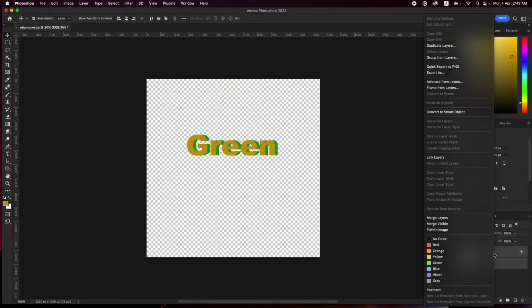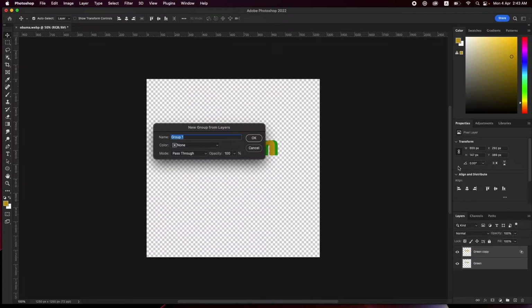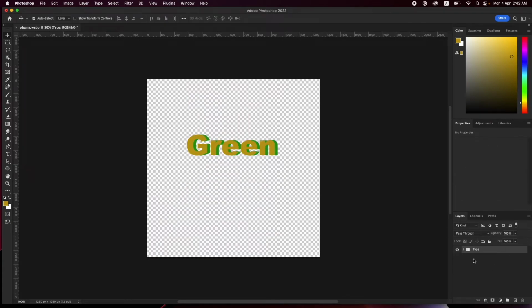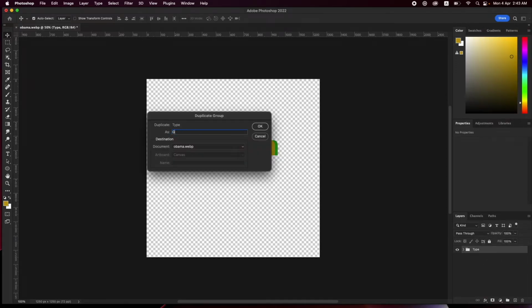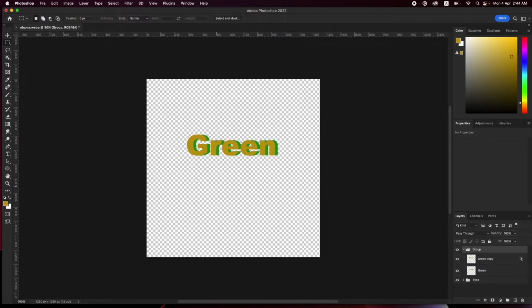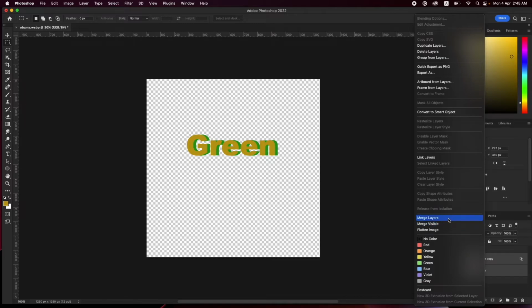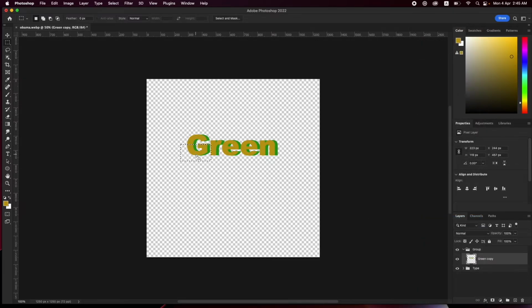So if we go ahead, we rasterize type, and let's group it just to make sure it's clean. So you have type. It's the exact same process. So you're going to go to duplicate group, and we're going to call this group. Okay, and now for type, it's pretty much the exact same process as I've mentioned. So you duplicate, and then you're going to want to merge your layers. And then you can come here, layer via cut, and make your glitch effect.